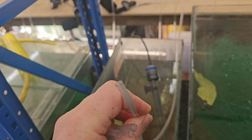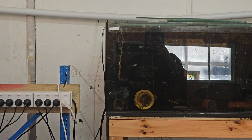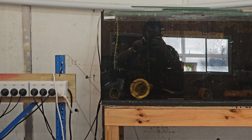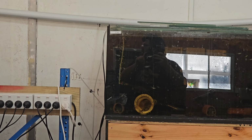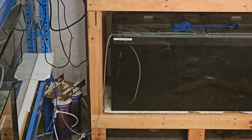So just standing up here on my ivory tower, I can definitely see that there is some progress, that is working. Closing off that line has helped. My camera work is appalling, I'm sorry. But look, you can see me. Hold the camera still. So there's one of the two not working and all we have to do is find the rogue airlines. Now to get this bad sav going and we're away.